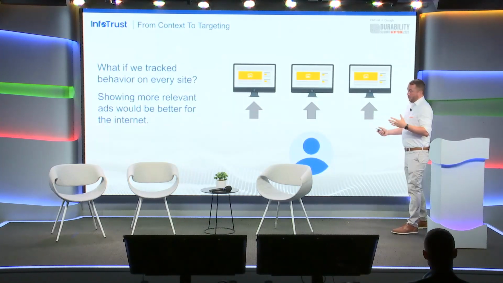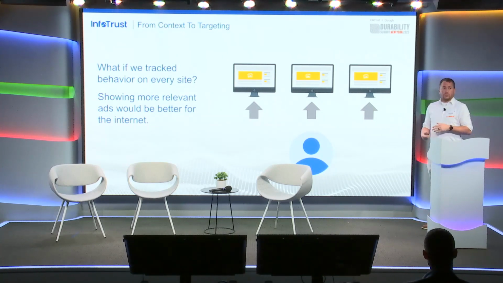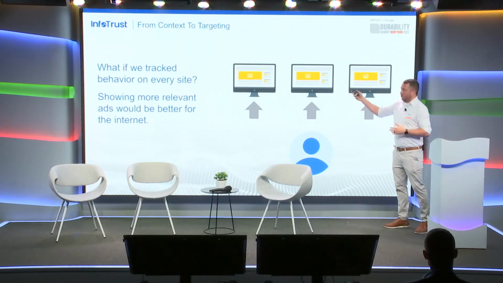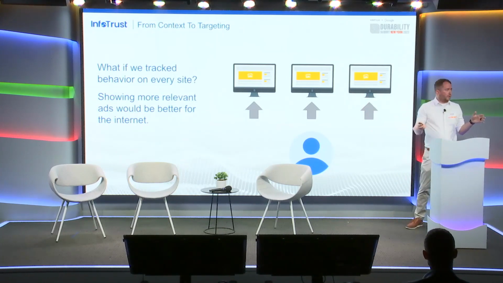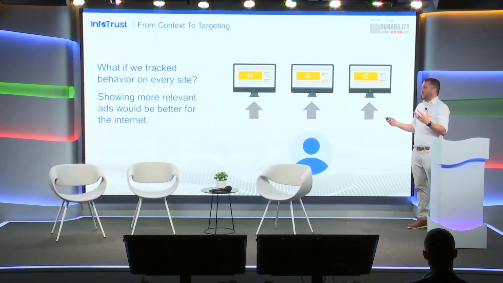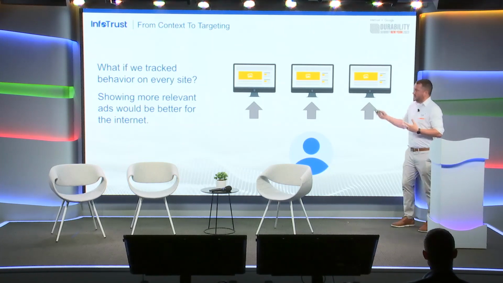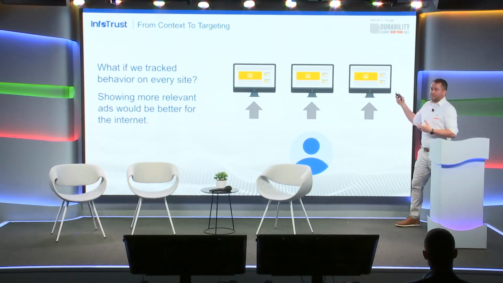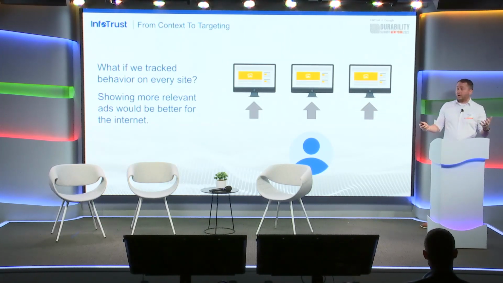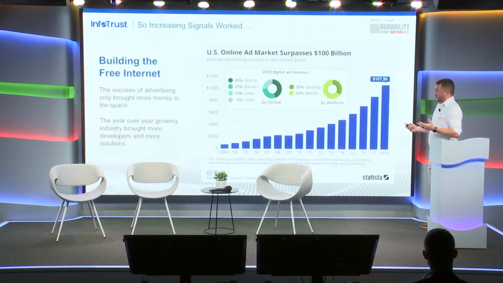And then somebody said, well, I know when someone's clicking on shoes or handbags or shopping at a sporting goods store. As they go across all those sites, what if I knew all the things they were doing? Then I could give them exactly what they wanted. And that's literally what third-party cookies allow you to do. If you're one of those people that knows they're going away and doesn't really know what's happening, they just allow you to understand behavior on multiple different websites and then follow someone across the internet. And it turns out we made a lot of money doing that. It was a very profitable thing to do. So the entire industry, if you look at MarTech, just trended up and kept trending up.